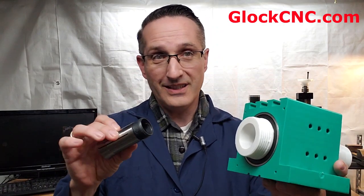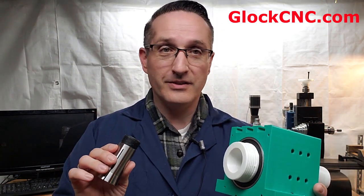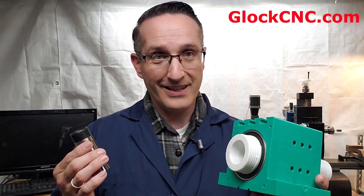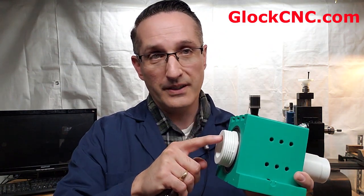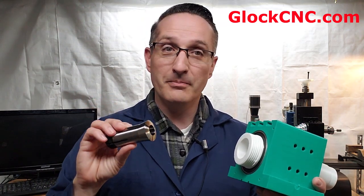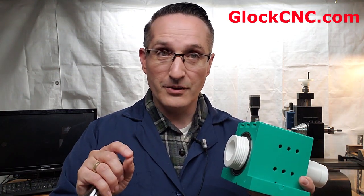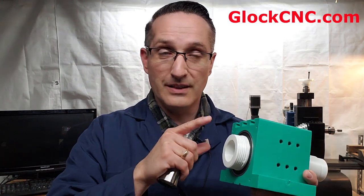This is the new 5C headstock and collet system for the lathe guys out there — small lathes like the SureLine and the Taeg, or any other custom application. This is something a lot of people have been asking for, especially something that has a threaded front end that a jaw chuck adapter plate can be used on. If you like the idea of using 5C collets that hold something as little as 1/30 seconds to over 1 inch in many different shapes, you like the idea of being able to use a jaw chuck with a wider variety of options with precision and repeatability, and you like the idea of having more robust bearings, then this really is for you.